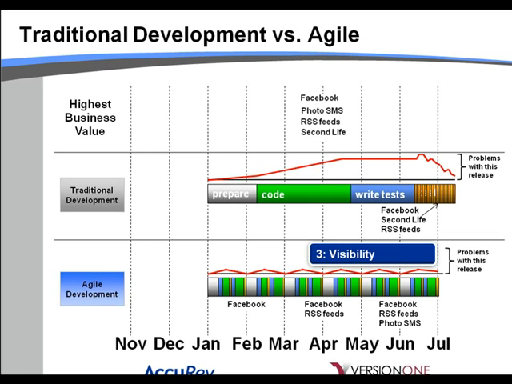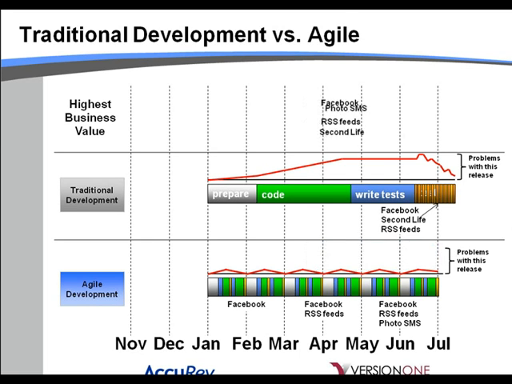Next advantage, visibility. When you're working against a plan, you might say that you're 80% of the way through. You don't actually mean that you're 80% of the way through the project or the work that needs to be done. You're 80% of the way through the plan. And if that last 20% takes another 50%, then that's not real visibility. In Agile, every iteration, you know you're 1 more iteration through your overall plan. If you had problems, you know what they are right now, and you can take that into account.